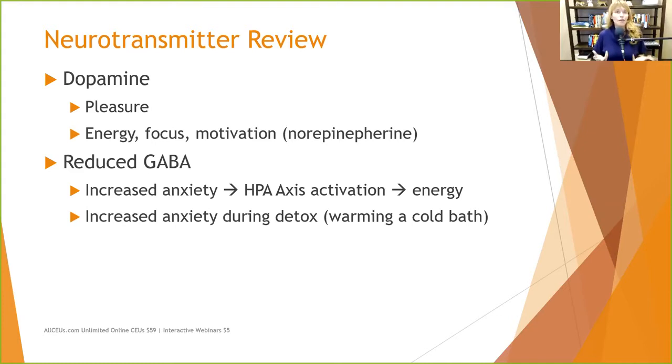Think about it as warming a cold bath. You've got a cold bath, you're sitting in there, you're like, yeah, I really need to warm this up. You turn on the hot water and it starts running, but it's a while before there's an appreciable difference for the hot water that's running in there to actually warm up your whole bath. You may feel it on your pinky toe, but it's going to be a while before the bath is actually warm again. And the same thing is kind of true for our bodies. There's not an automatic immediate reaction that just takes over as soon as the drugs of abuse are out of our system.